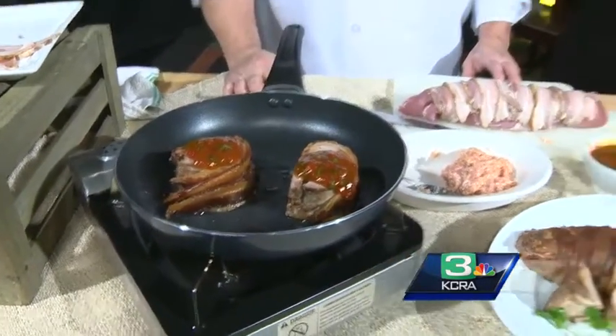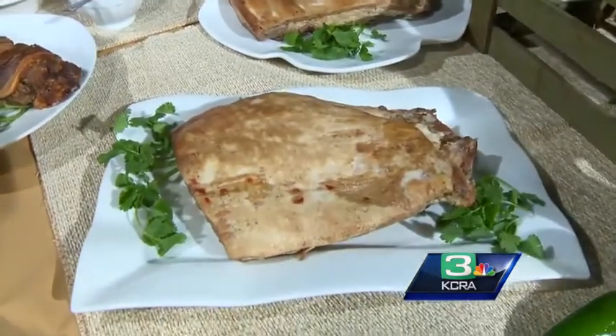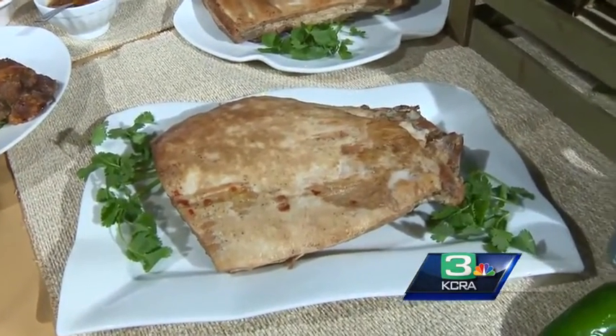I was reading recently that the new trend is that you want pork just a little bit pink. Is that true? Pork should always be a little pink — it isn't like the old days when everyone worried about trichinosis. It depends on how it's raised and handled, but it should never go past medium well. A touch of pink and it's always going to be good. With the bacon, it's cured, so a lot of times you get bacon that's pink — and it's basically, for all intents and purposes, cooked.